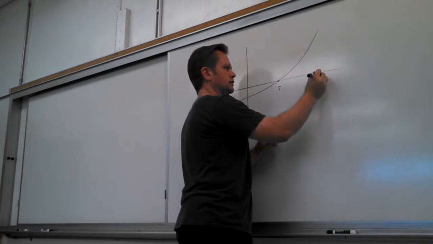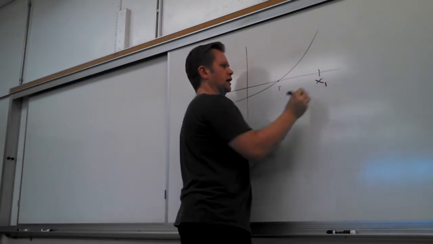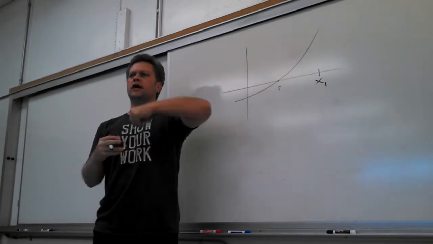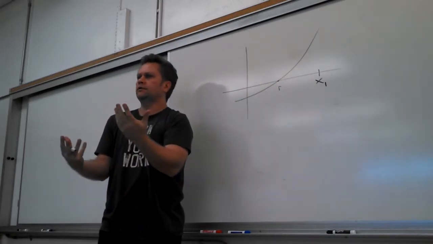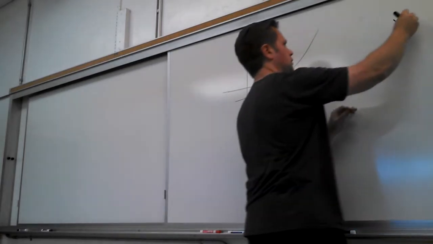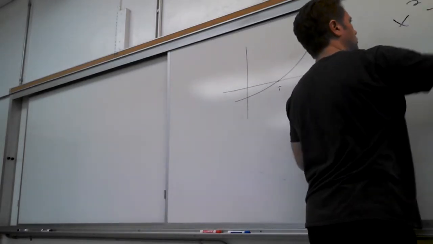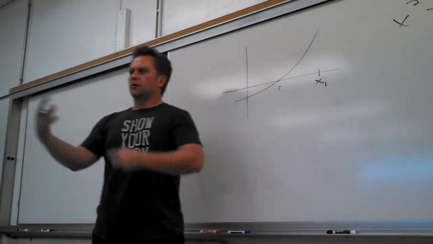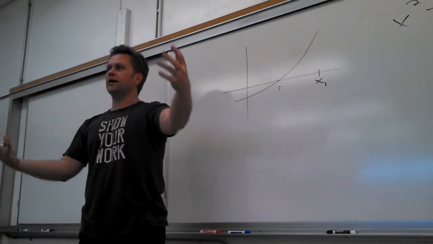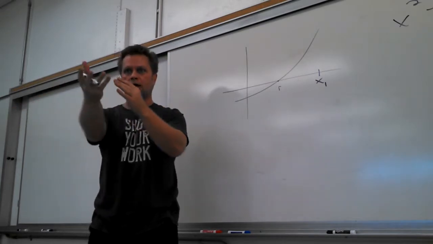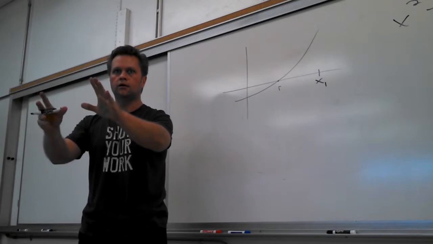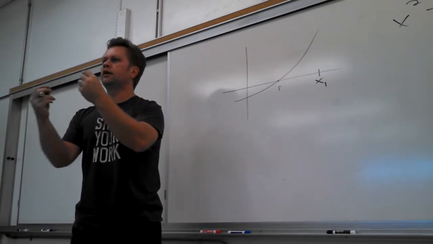But let's say this is my first guess for what the answer is. Remember, we don't have this graph. We just have the function, and I'm making a guess as to what the root is. If I gave you this function and asked you to take a guess, we'll talk about how you can figure that out. One quick way is to figure out where it is negative and where it is positive, and the root must be somewhere between. That would lead to a good guess. Are you understanding? There are several ways to figure out a good guess.